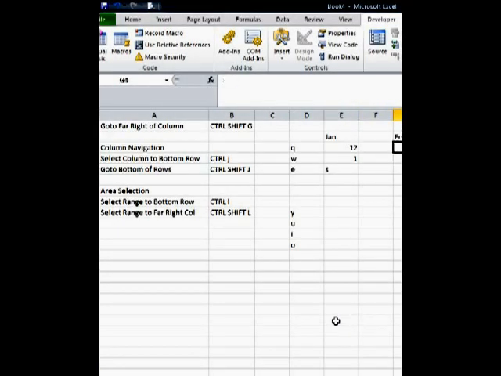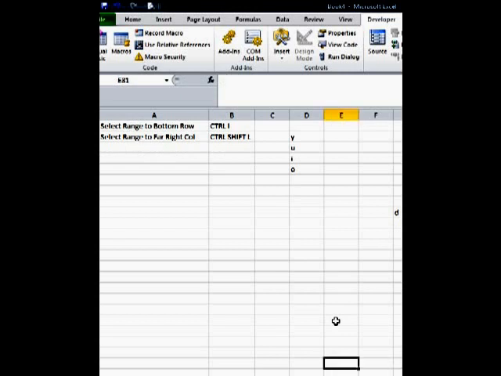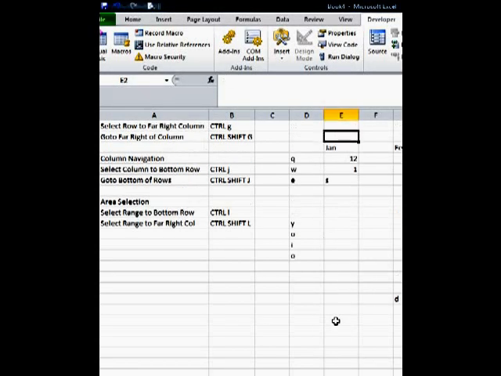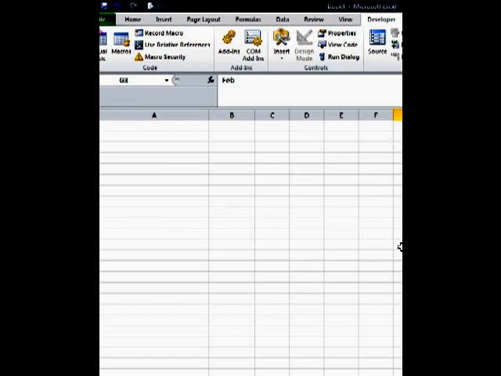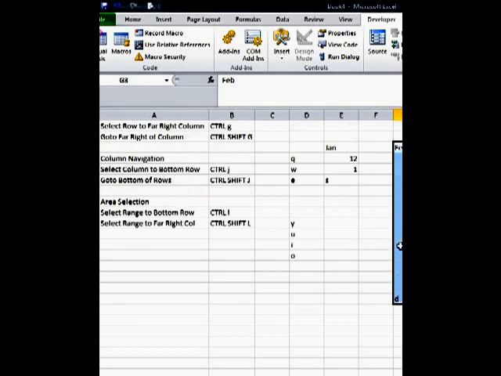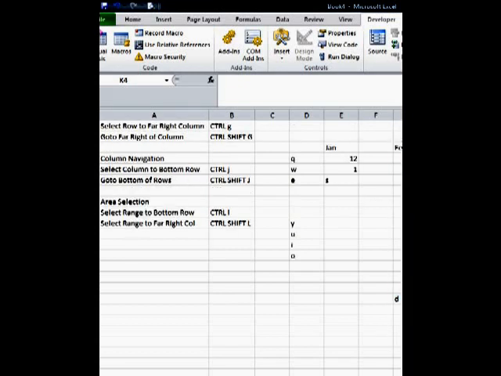And in a similar manner, if we had data here, here, and here, and you wanted to select not just the column that went down to the bottom here, but to make sure you were to capture all the area here, you go across a few columns, then do Ctrl J, and it will go down to the bottom one of these. It's particularly useful when you're doing formulas.